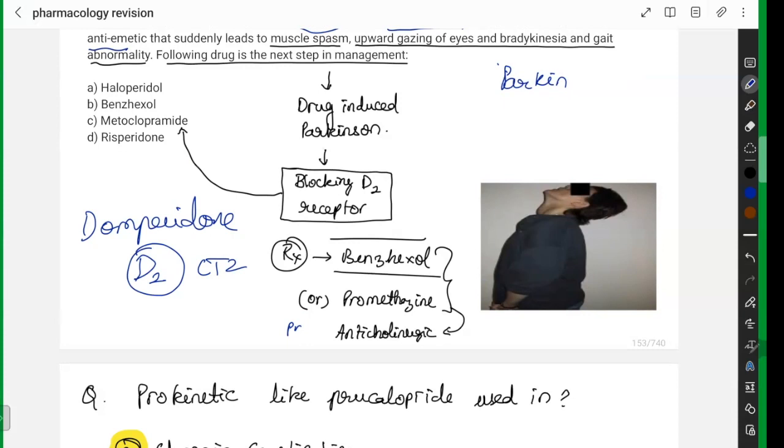You are going to sit as a duty medical officer. What are you going to do for that patient? So I told you that they are going to cause an increase in cholinergic effect. So what can you give? A central anticholinergic drug can be given. What is the central anticholinergic drug that is present? The central anticholinergic drug that is present is going to be your benzoxazole. So benzoxazole is a central anticholinergic drug. Is it clear? So this is one applied question that can be asked in the exam.